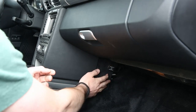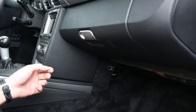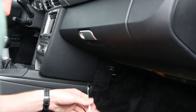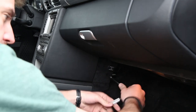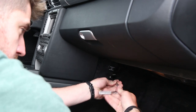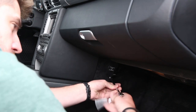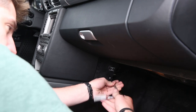If you feel in the middle of the carpet pad, there'll be a break in the carpet and a screw. That screw is a Torx T25, so I've got my Torx bit here. And you'll just need to feel around for the break in the carpet, insert the bit, and remove the screw. You'll notice the pad becomes loose almost immediately. And the screw itself will most likely stay in the carpet pad. The screw doesn't need to come out on its own, but you do need to unscrew it all the way.